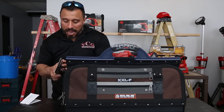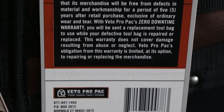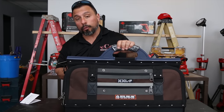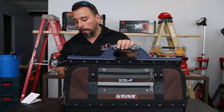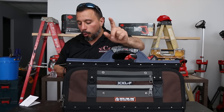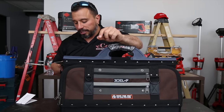Five-year zero downtime warranty. Their information is really impressive — this is XXL heavy duty. Vito Pro Pack tool bags are built to stand up to the rigors of professional use. Vito Pro Pack warrants this merchandise will be free from defects in material and workmanship for a period of five years after retail purchase, exclusive of ordinary wear and tear. With the zero downtime warranty, you will be sent a replacement tool bag to use while your defective tool bag is repaired or replaced.